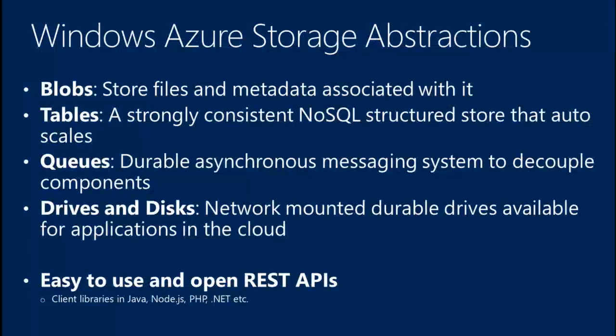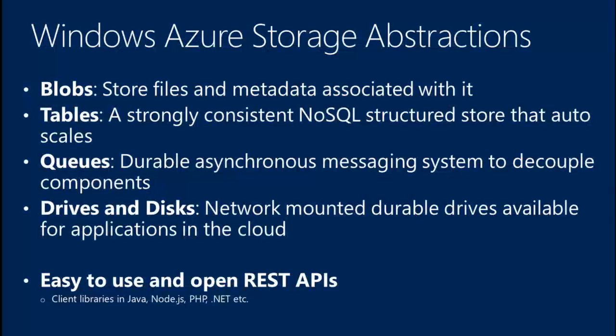So a block blob, you can upload out of order. You can basically create a whole bunch of blocks in the cloud and then define a blob as being block 1 through 10 in a row. That's now my blob, and I can download it. With a page blob, you will go ahead and say this blob is a terabyte, and then start writing to it in 512-byte aligned chunks. And then, again, reading it not in 512 bytes, but whatever range you want. So we've built disks and drives, which is what IaaS basically runs on. So now you can mount a durable NTFS file share or a virtual hard drive in the cloud that's backed by page blob and made durable for you using blobs.